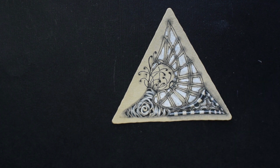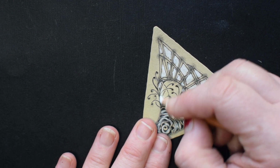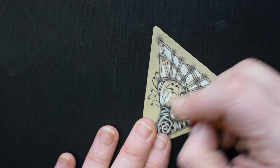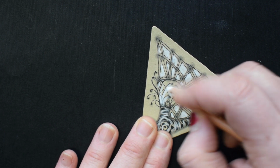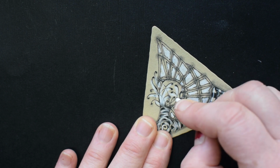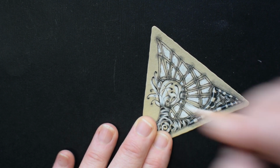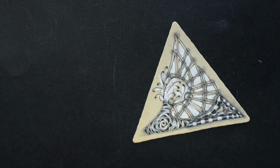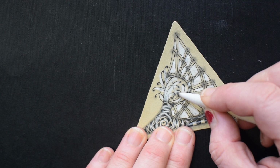I think it's neat. I'm going to put a little bit of white inside in here. It feels like those little things get kind of lost, doesn't it? But if you highlight everything, then you've highlighted nothing. So it is a dance, right? A balancing act between highlighting everything and highlighting nothing. So I probably went a little overboard there. I'll just smudge it around a bit.